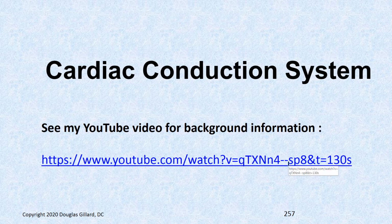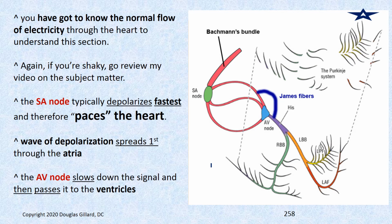All right, so we're entering a new category now, and we're going to get into some tough stuff. We're going to start talking about electrical arrhythmias of the heart, supraventricular tachycardias, and a lot of uncharted waters you guys don't know, and people have trouble with this on the last test. This is the spot they have trouble. I strongly urge you to go to this link on my YouTube channel for physiology of the heart and get up to speed with that, because if you don't understand the physiology of the heart, I'll do a couple slides, but I just don't have time to redo this. It's probably an hour lecture up there to get you caught up to speed.